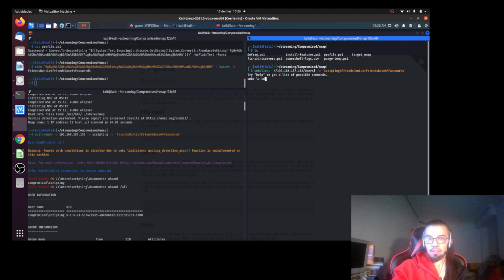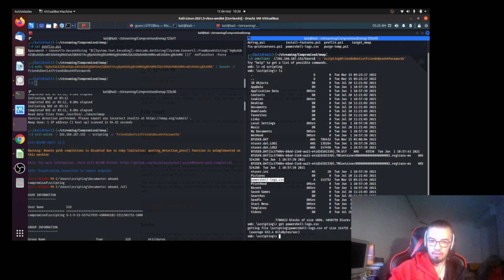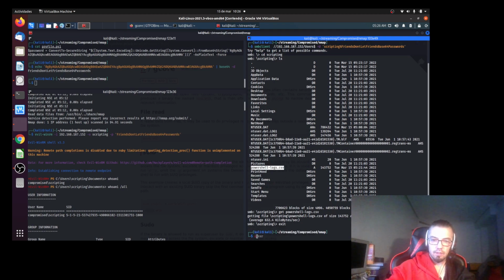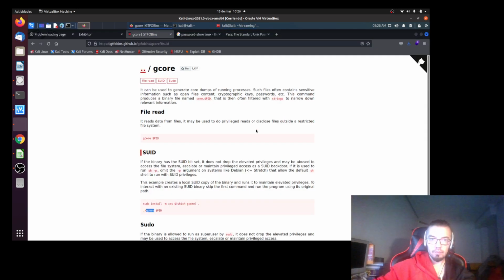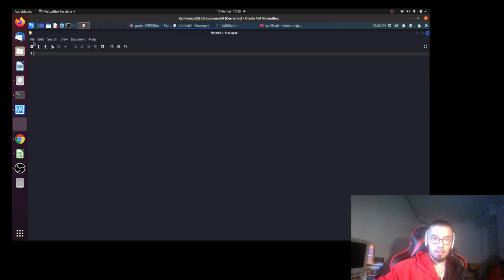So scripting. So cd scripting. ls and get this file again. Perfect. Exit. Clear.